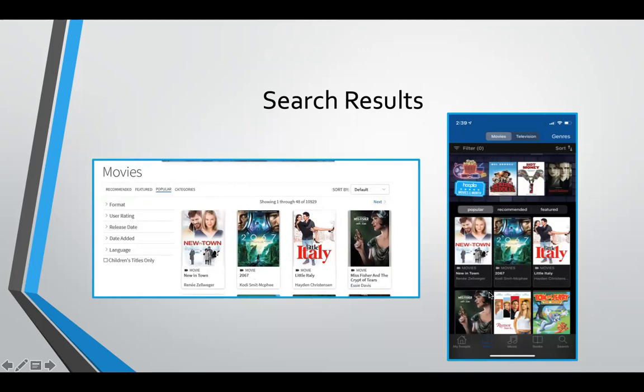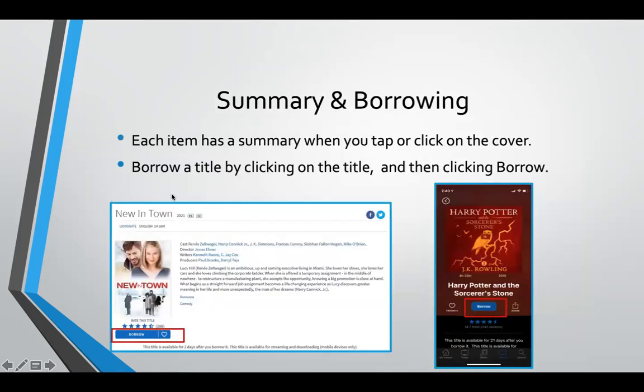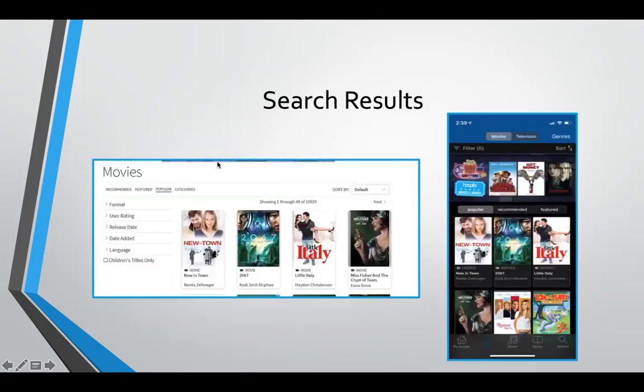Here's an example of what that looked like when we did it on a device. I was clicked in on video down at the bottom. And you have filters on both of them. You can sort and filter by format or date, and it's the same thing on the device. Up at the top, you have a filter that you can use or sorting. On the device too, it's good to note that when you're in video, you have movies and television, and you can toggle back and forth. And on the web browser, movies and TV are separate when you're in the browse section.